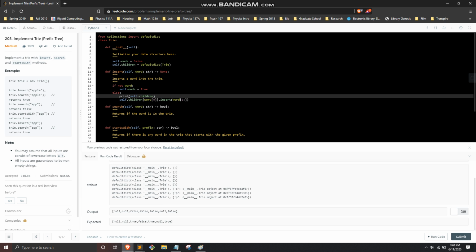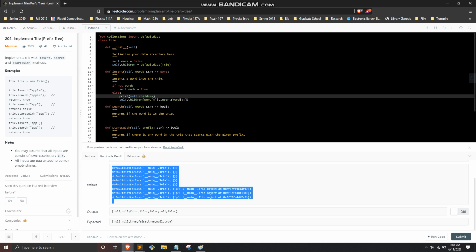So you have a trie object, you have A, P, and P. But these are also associated with a different trie object, as I can see because there's a different memory address in this hexadecimal.